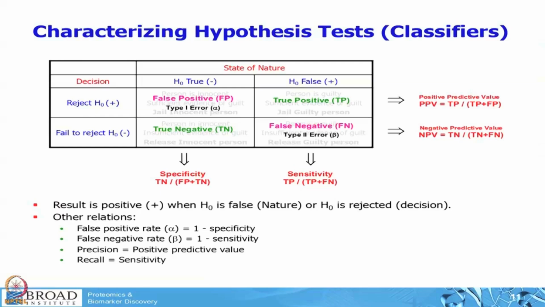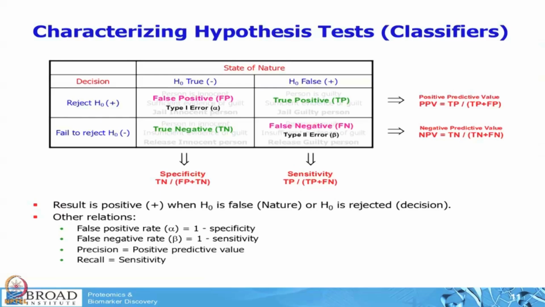So, when you have actual samples, each of these cells will have numbers in them. So, how many false positives did you have? I had 5. How many true positives? 50. How many true negatives? Some number. So, based on the number of samples you have, each of these cells will be filled with some counts, and using those counts you can calculate all these various characteristics of your test.